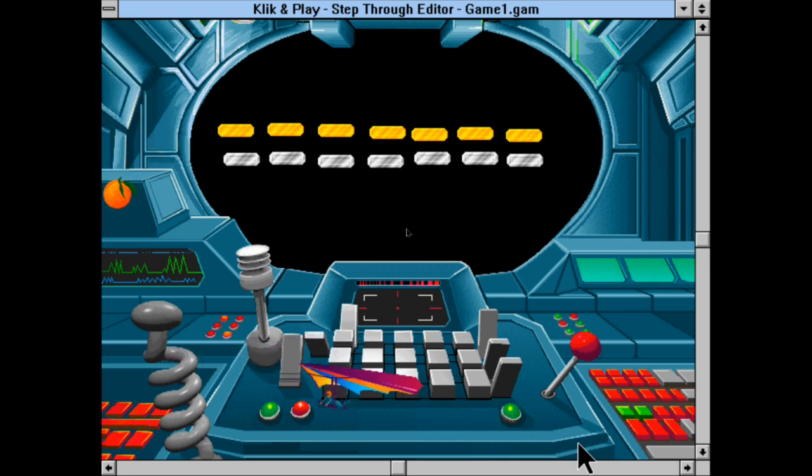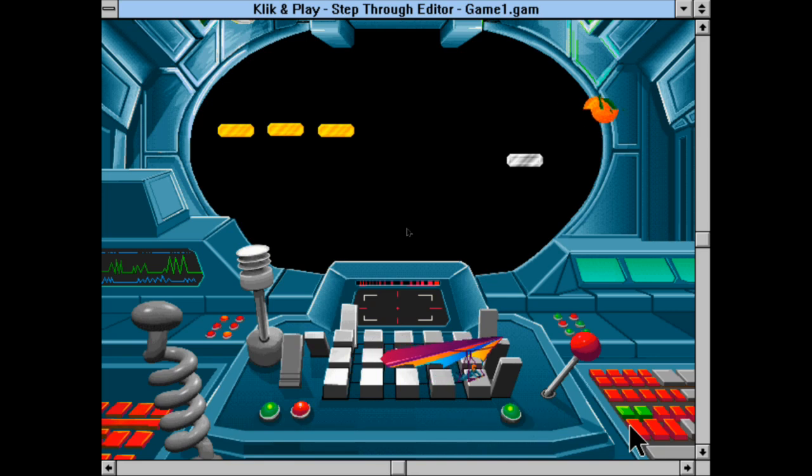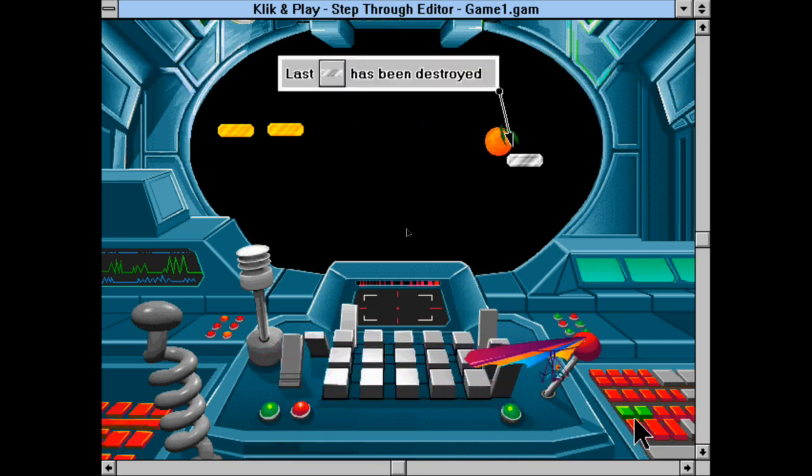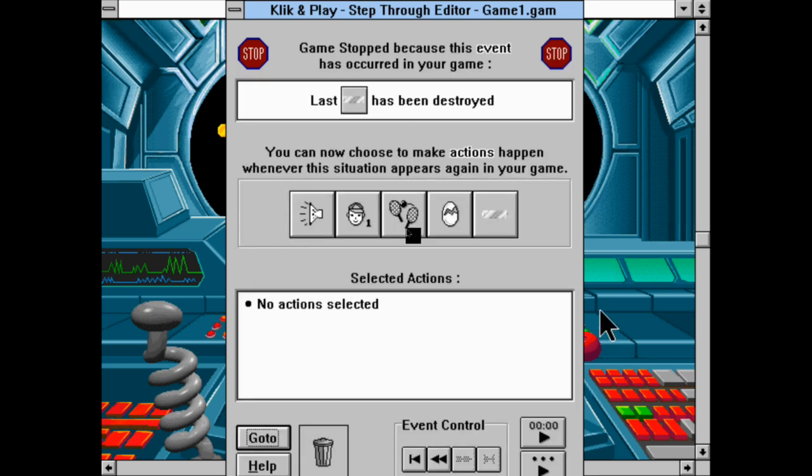Actually, I've just realised something. I don't want to restart the current frame. What I really need... Oh, the last silver block has been destroyed.